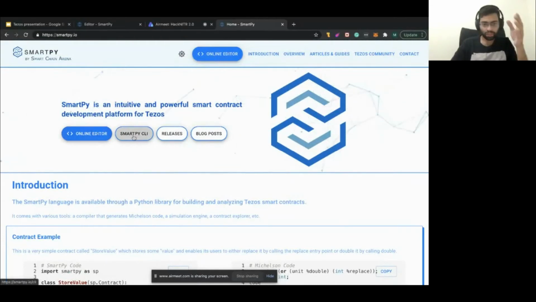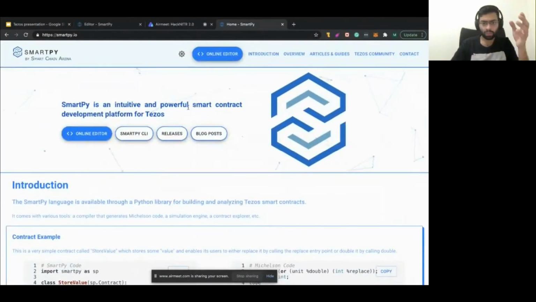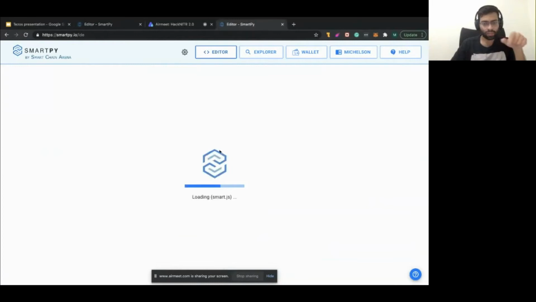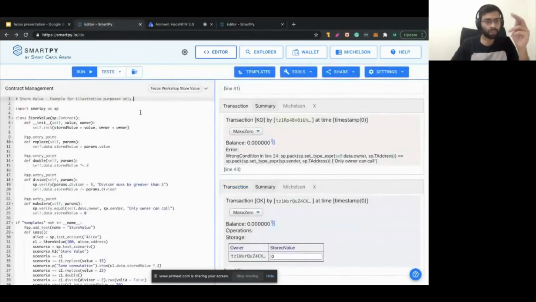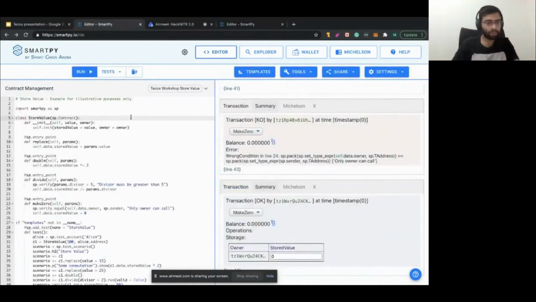There is a CLI, and there are some references also, which I'm not sure where they are, but I'll still show you. So if you click on online editor, you reach this place, after a lot of load time. It does a lot of loading and then finally takes you here because it imports all the libraries. So yeah, this is a smart contract. As soon as you go in, you will see a newcomer mode enabled, and I would suggest all of you keep it enabled for you to understand what is happening. So we're going to quickly walk through a small contract that I've built.